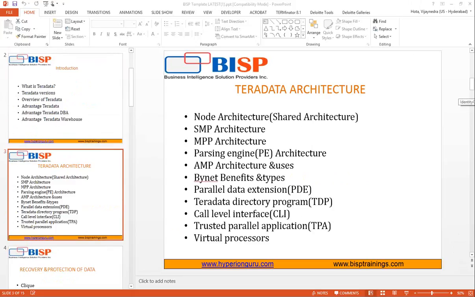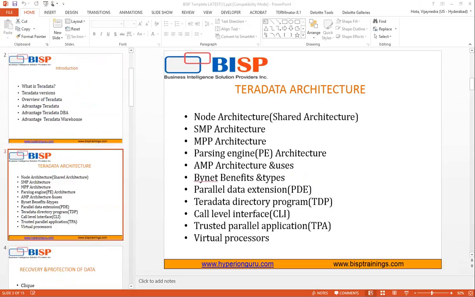We go deeply into everything. Then there are some topics called PDE and TDP. PDE is the Parallel Database Extension, which is an interface between the Teradata software and the operating system to maintain the physical resources, such as the CPU and the RAM of the system. So if you want to maintain these physical devices, PDE will handle that. Similarly, TDP, Teradata Director Program. We also discuss the call level interface, CLI, how you connect to the system, the interface and protocol, similar to TCP/IP. CLI will be utilized. We also discuss ODBC and JDBC, how you can connect to the system and how you can execute your queries.